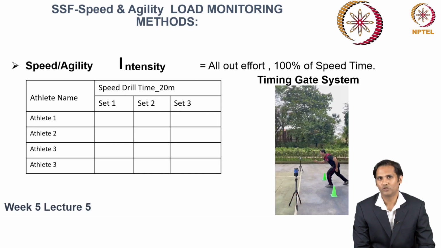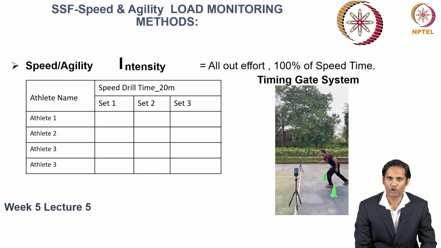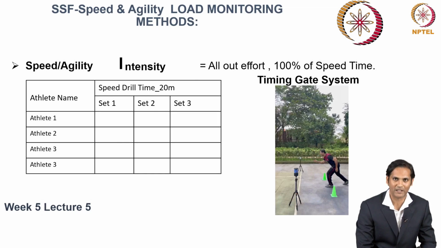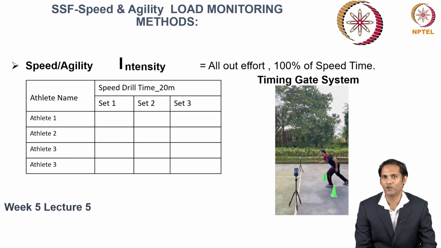Now this is a system, so you don't have to record manually. It is recorded automatically for every athlete, for every set and for every workout. It not only monitors the time of every set and repetition, but it also tracks whether there is an improvement or a decrease in the timing for a given week and for a given block of training, which helps the coach, practitioner or athlete to conclude whether the training session is giving progression or overtraining symptoms, so that the training load can be decreased in the upcoming session.